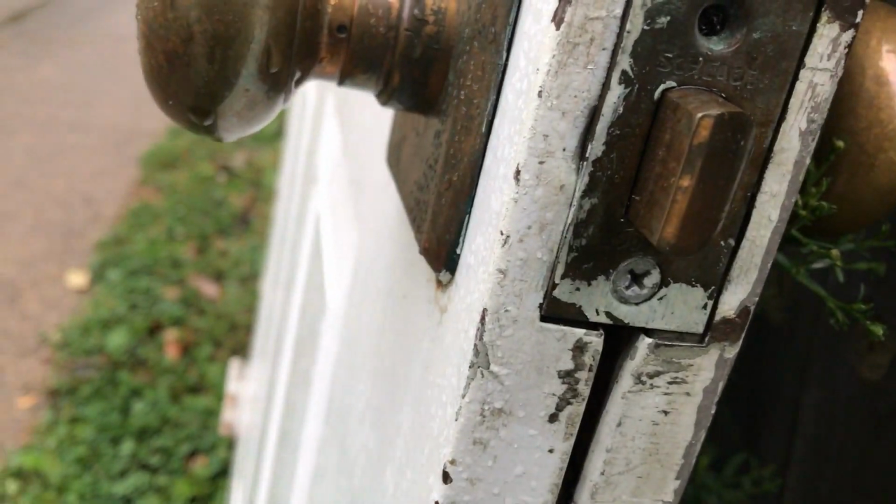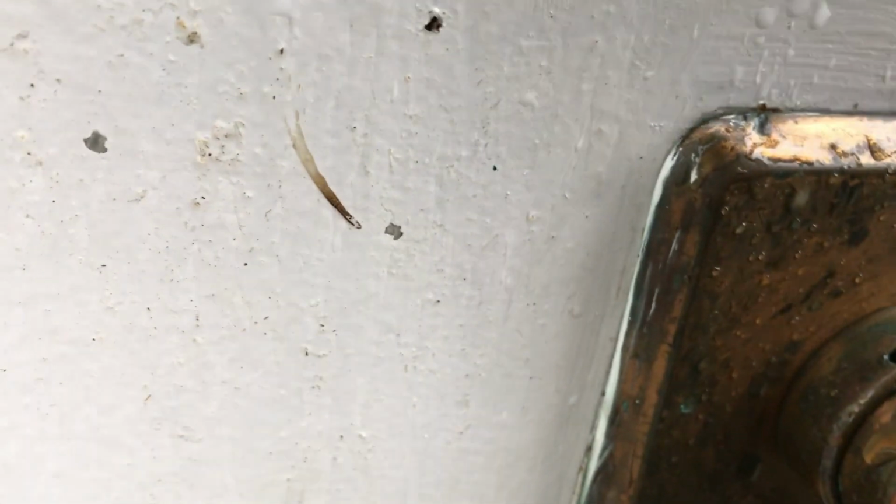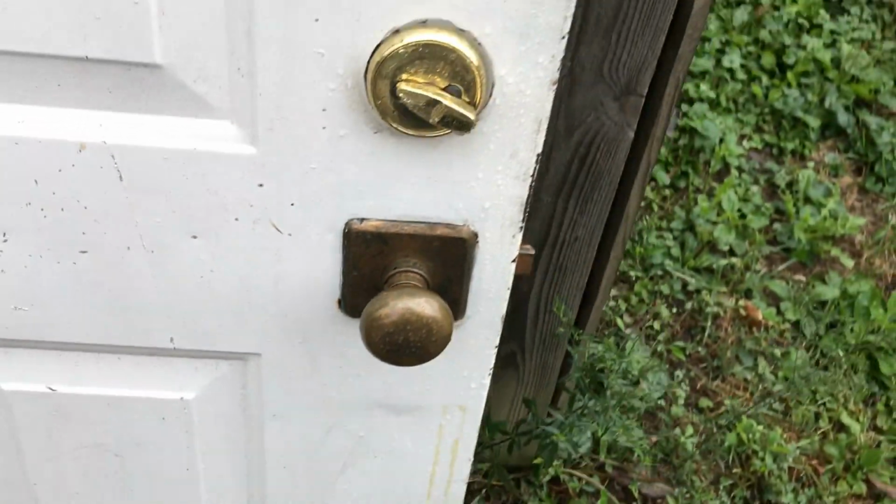How in the heck does this thing come apart? Not even sure if I'm gonna be able to get it. Let's try it.